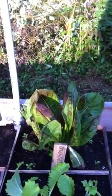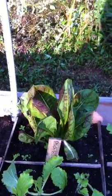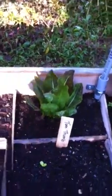That is radicchio — those little red bitter balls of cabbage that you get in the grocery store. They're ridiculously expensive but they're fun to grill. There's another one. They're really growing nice since the weather got cool. It's supposed to form a head when it gets really cold out, so we'll see. There's some more kale I grew from seed.